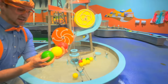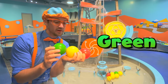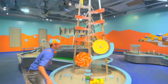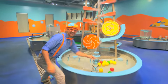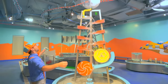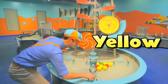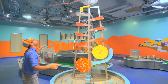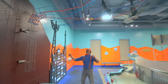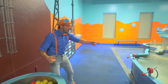Okay, this time let's pick from the red, yellow, or the green ball. Let's do the green ball this time. Here we go! Bye-bye! Whoa! It didn't work. Let's try the green ball again. That was awesome! Now, let's do the yellow ball. Whoa! There it goes! Whoa! That was awesome! Do you hear that?